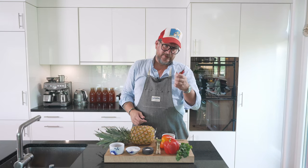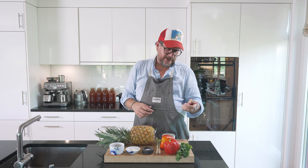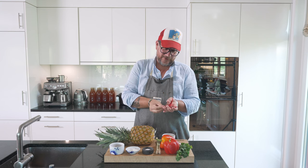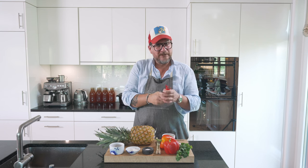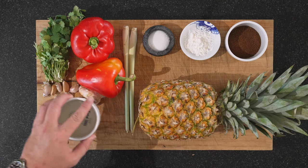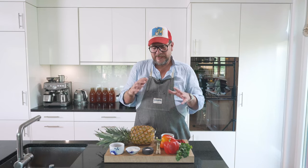We need about 10 cloves of garlic. I do it with 6 chilies. You could do it with more or with less, depending on how hot you like it. 6 chilies is perfect for my 14-year-old daughter. More, and it will be too hot for her. And we have 150 grams of rice vinegar. And that's what we need for the sweet chili.